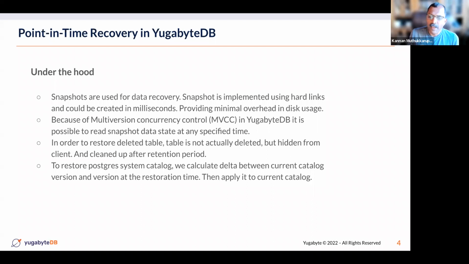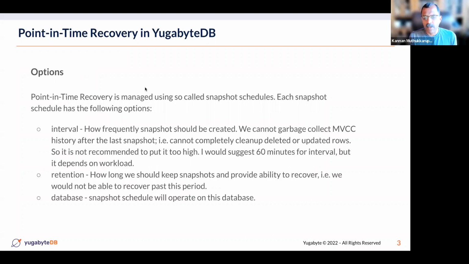For the demo, one could say that we have set these values a little lower, but like Sergei was saying in the previous slide, a good setting for the interval might be something like 60 minutes, and your retention maybe 1 day or 2 days. So let's say you're setting retention of 1 day and picking an interval of 60 minutes. Then roughly you have about 24 snapshots every day. And when the 25th snapshot is taken, you can drop the oldest snapshot. So it's like a sliding window of 24 snapshots that you're keeping.